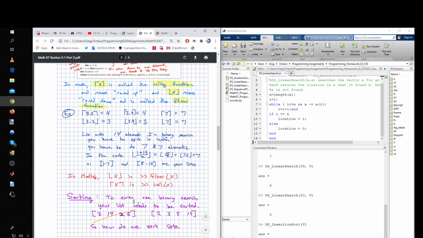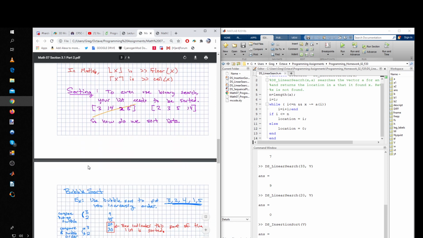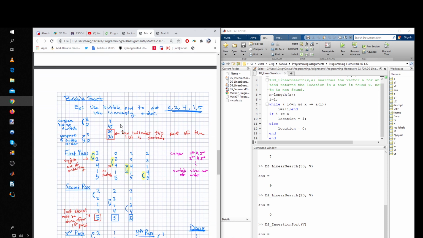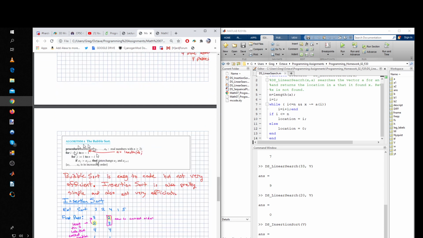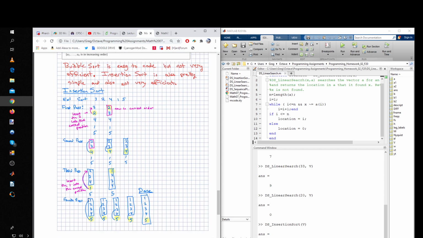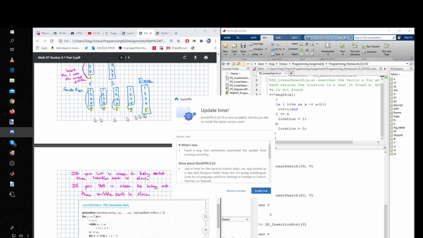Now, after we did that, we talked about sorting. So we covered bubble sort. Again, we did it all by hand. And this is bubble sort. Bubble sort is not that long. I would say it's more lines than it looks like, because the if goes on 2 lines, and then some lines are just end. But you code up bubble sort. I code up insertion sort. So we talked about insertion sort right here.